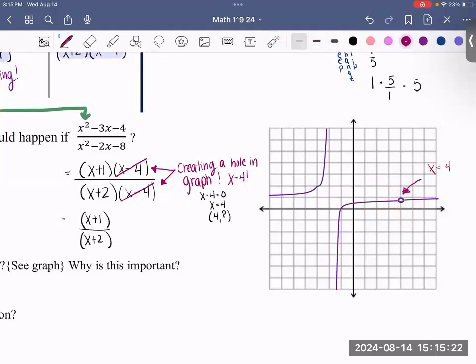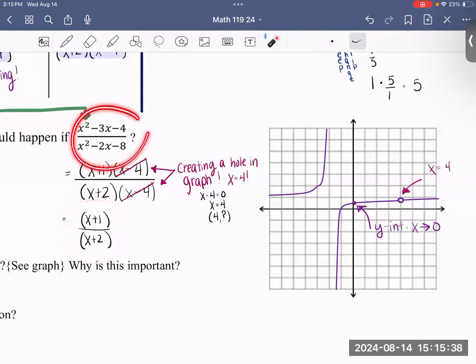Well, we do have a y-intercept, so that's pretty clear over here. Again, to find your y-intercept, as you would normally, we can set x equal to 0 and figure it out pretty quickly, whether that is in your factored form or your original, right? Setting all of these values equal to 0, you have -4 over -8 for a positive 1/2. So you'll see that right here. So 0 and 1/2. What else do you notice?